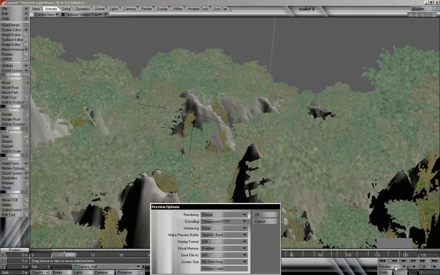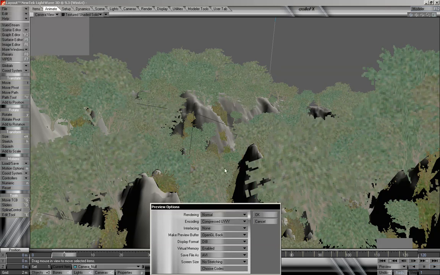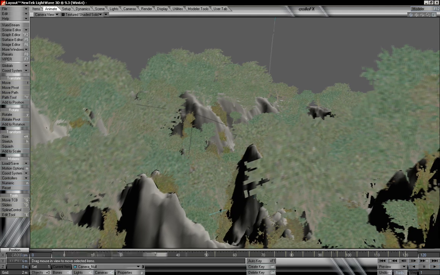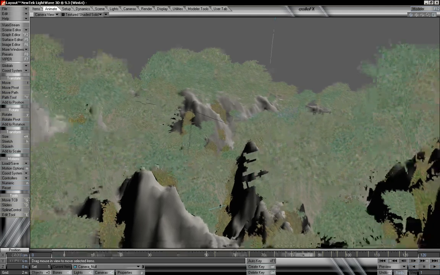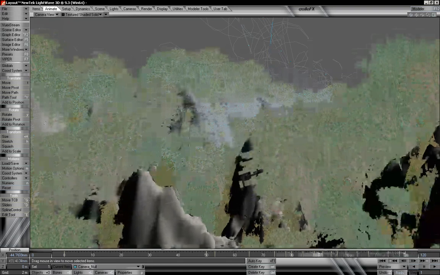And if we take a look at our preview options, we can take a look at some of the different settings for this. We can choose the codec we'd like to use to save this, the different encoding types that we have available, whether or not we'd like to interlace it. Most of the default settings usually work really well if you have enough RAM on your system. If you're working with a little lower amount of memory, you might want to adjust those different settings, or even just render as a wireframe, which will definitely cut back on the amount of system resources used.